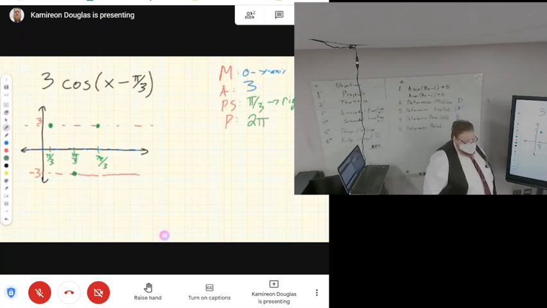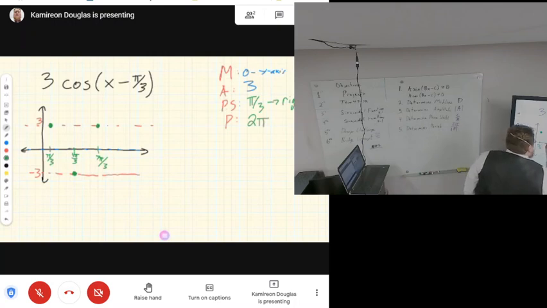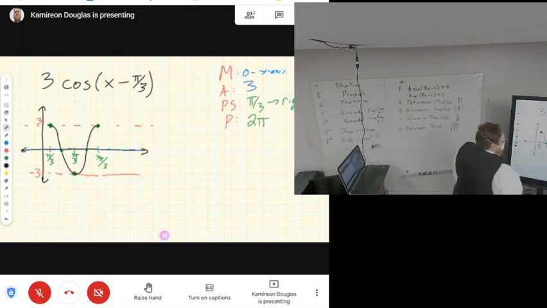Now, those 3 are easy. The other 2 are a little tougher. We go to the middles of these 2, putting a dot right there, and a dot right there. I now know what the graph looks like. What are my values?